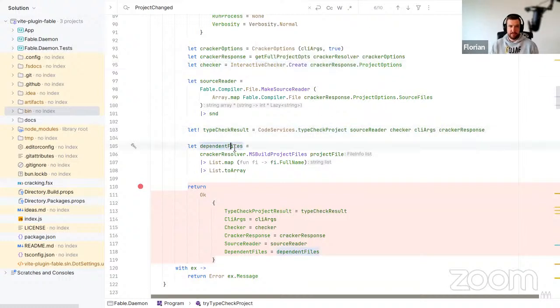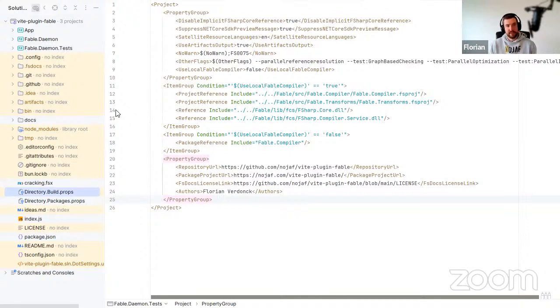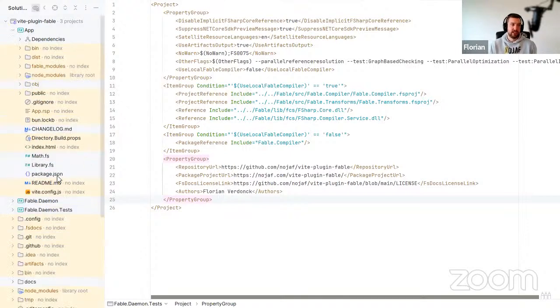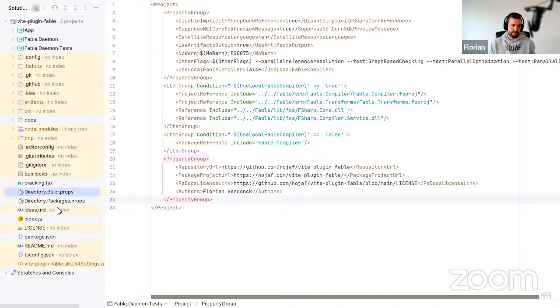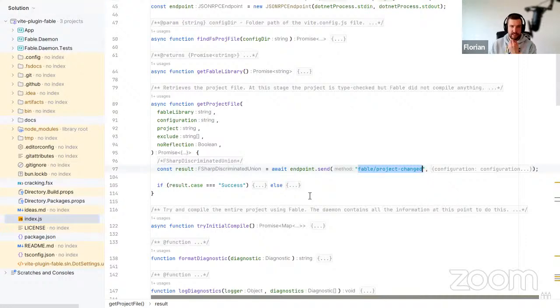I also try and find the dependent files. So what files, if they change, do I need to update the whole project for? I need to recompile the entire project. For example, if a project file is getting some inheritance by MSBuild and then uses the Directory.Build.props, if that props file were to change, then it could potentially lead to different compiler arguments. So you need to do the whole recompilation. So again, all good stuff. These endpoints are called from time to time.